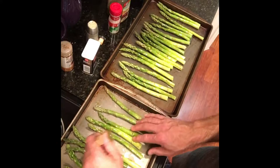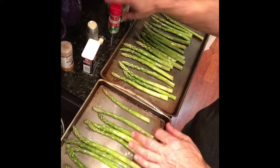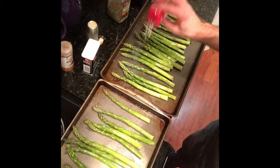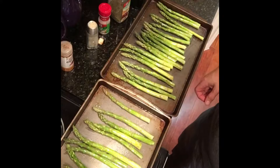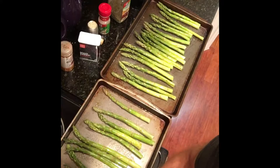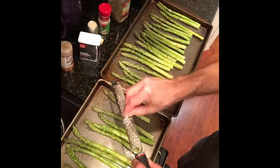All we really need is some garlic, a little pepper — you can use Italian seasoning, thyme, some bread dipping seasonings, so many different things. I'm going to sprinkle some garlic salt so I won't need to separately salt them — it'll make them salty enough with just a light dusting covering every bit. Then I'll add some black pepper, and after that I'm going to take some fresh garlic and shred it over the top using a fine grater, like Rachel Ray uses.